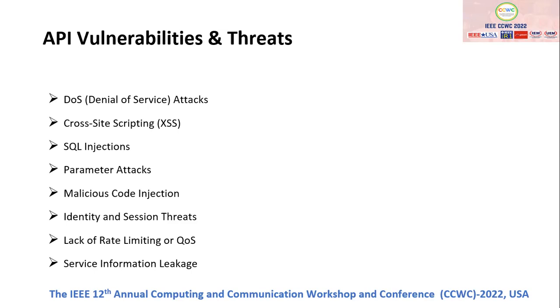Malicious code injection is something like SQL injection, but instead of only SQL, you push lots of malicious things. Identity and session spoofing: for using an API, we need to have some identity. If there is identity spoofing or session hijacking, that can be a big vulnerability for APIs. Then rate limiting: we are using several APIs, and if all the API calls hit the resource, the system will be exhausted. So we need to limit the rate of users on the resource. And finally, service information leakage. All the APIs being used are getting lots of data. How that data will be consumed is a big concern nowadays.